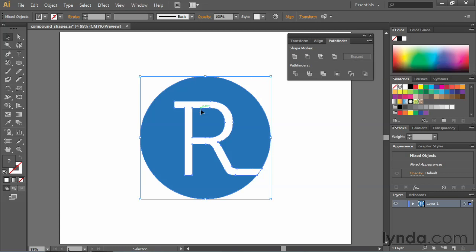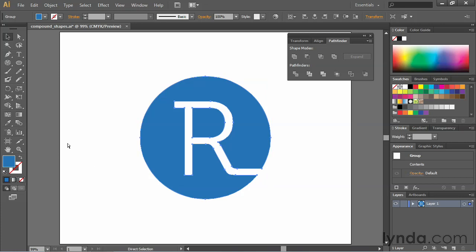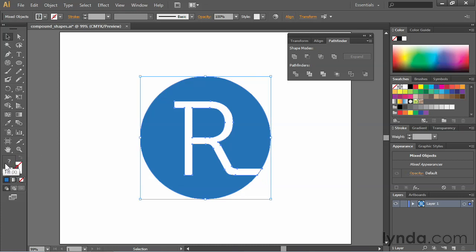Remember, minus front takes the frontmost object and subtracts it from the backmost object. If I click that, I think that gives me exactly what I'm looking for. Because as you can see, this is now one unified shape and it's all using the same fill color. Whereas before, if I use Command or Control Z to undo, Illustrator was a little confused as to what fill or stroke was being applied here. That's because I had two separate objects selected, both with different fills. But once I use the minus front feature, it automatically tells me, well, okay, the R actually no longer exists. It's now carved into the blue circle. So the Pathfinder has made it really easy for me to create this complex shape with very little effort.